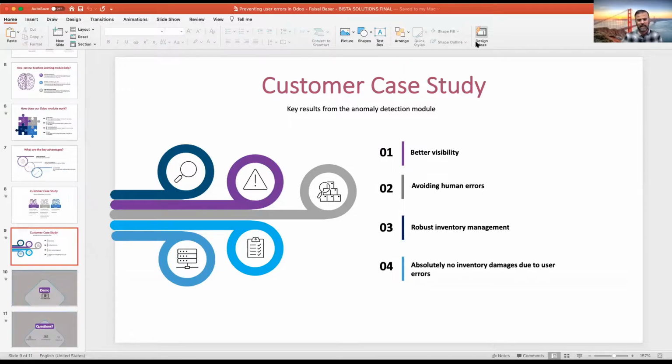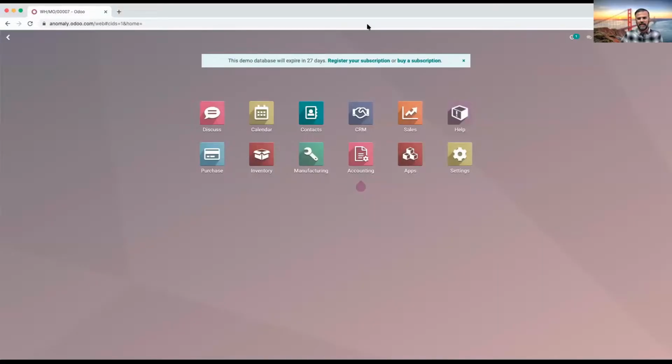So now let's walk through a demo of how this module works. So I'll stop sharing my screen, and you can see the Chrome browser. Okay, so in here, let's see the settings.